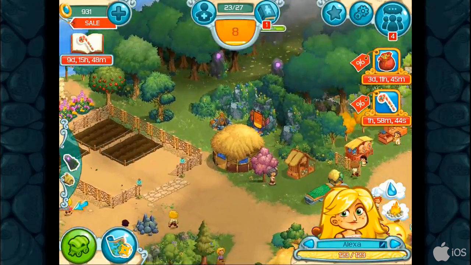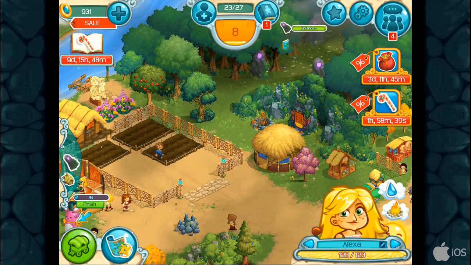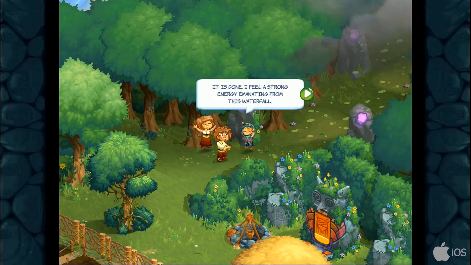And she's done reading the runes, which is good. Okay, what? There we go. Congratulations, Thea. Thea has successfully opened the area. It is done. I feel strong energy emanating. There he was. From this waterfall.